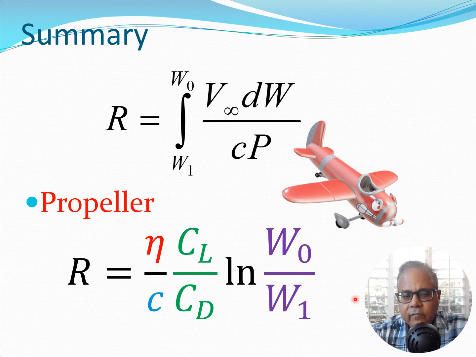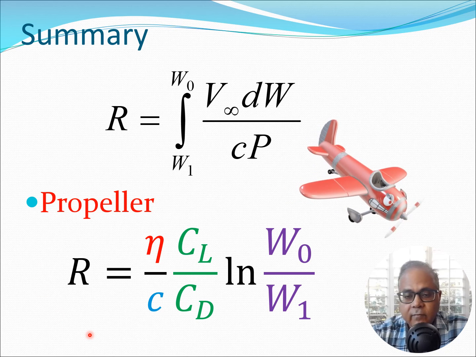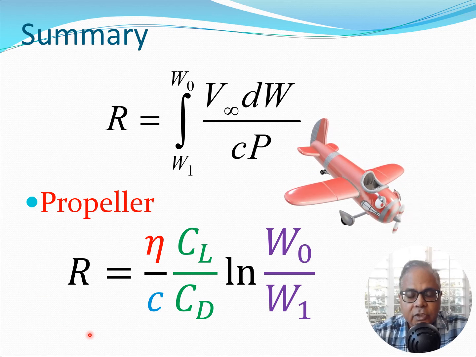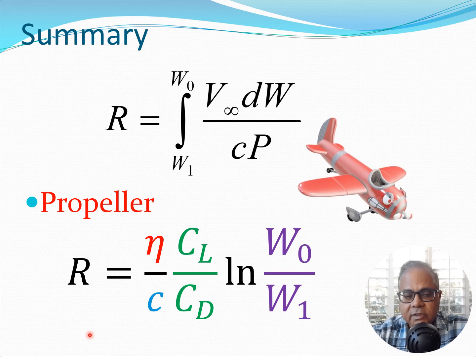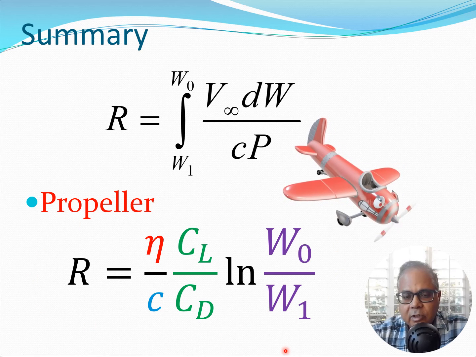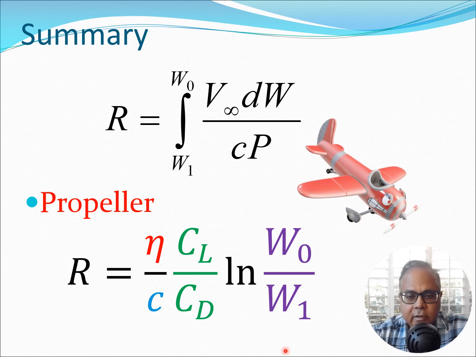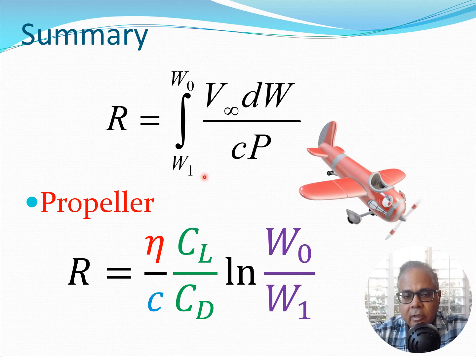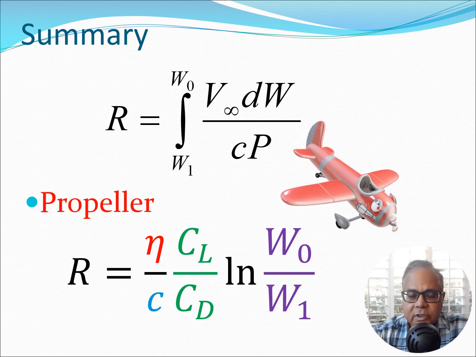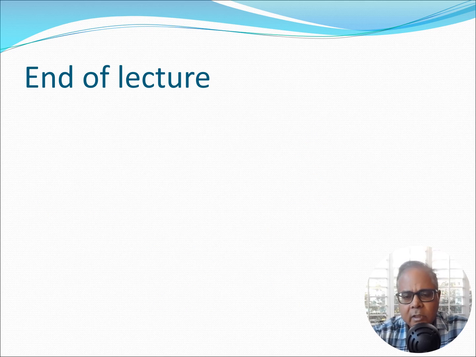So essentially, one of the main problems for aircraft is that you often want to design an aircraft to maximize range. So if you are somebody who is given a task of designing an aircraft which flies between two very distant places, then this is the equation you are going to think about how to maximize the value of R. So for example, nowadays there are aircraft which can fly, for example, from San Francisco to Bangalore, and in such cases the range maximization becomes the main problem. So today's lecture we saw that if we use the integral definition which we discussed before and we use certain approximations in terms of steady level flight, then we can obtain an approximate formula for range.